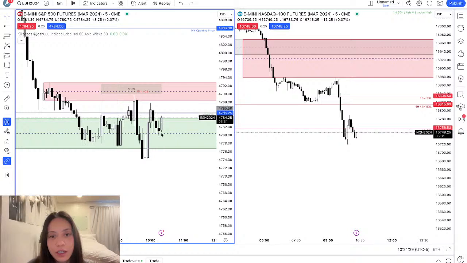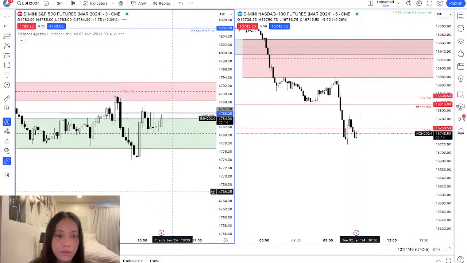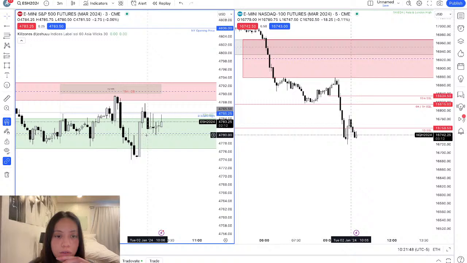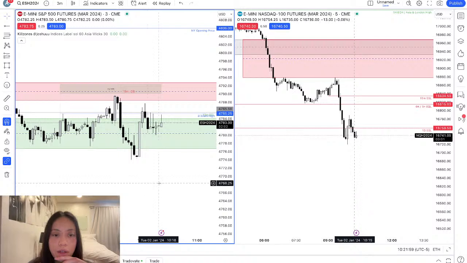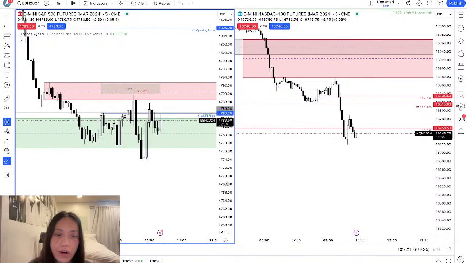So it seems like we're getting a nice push up, a reaction from this sort of fair value gap, and we took these lows. So on the 3 minute, it sort of looks a little bit nicer. We tapped into this fair value gap, created those equal lows, and then came back to take that liquidity and then push up. That's sort of what I'm seeing, but like I said, I want to see the shift on at least the 5 minute before I enter.